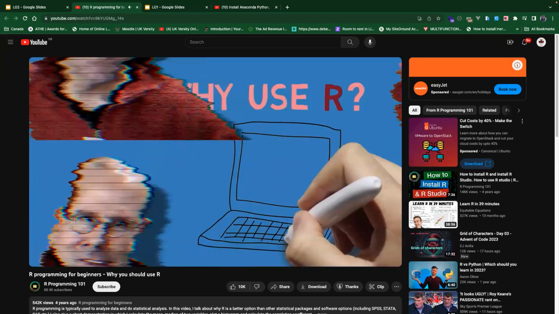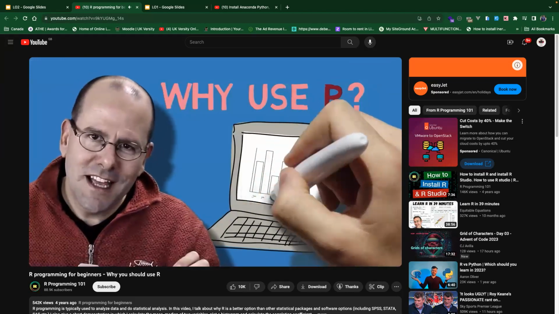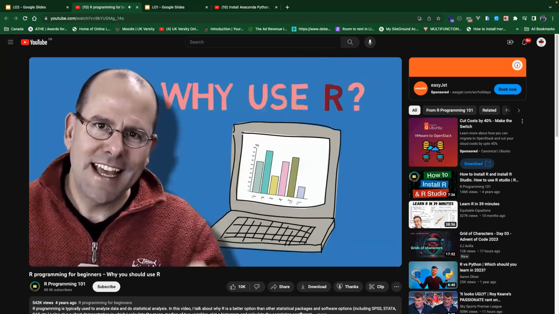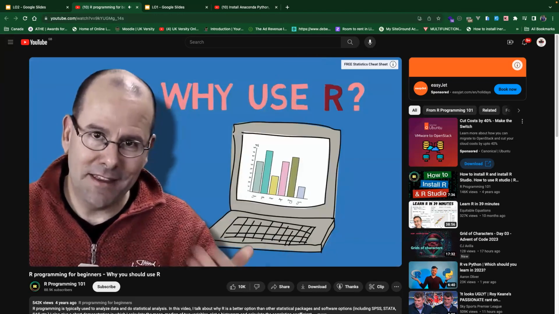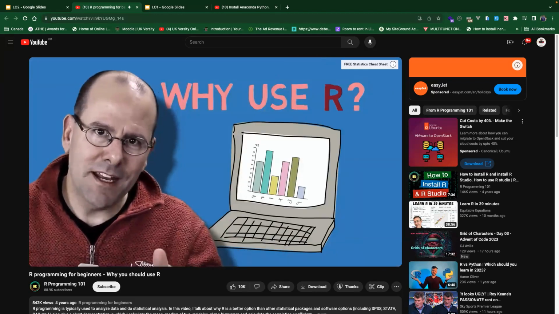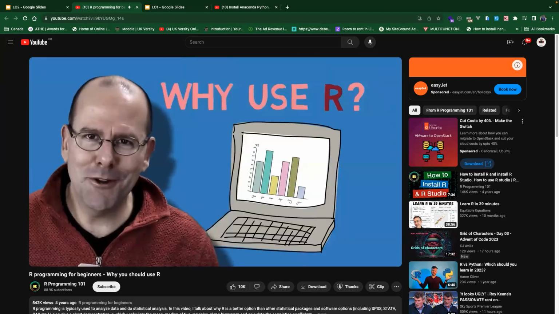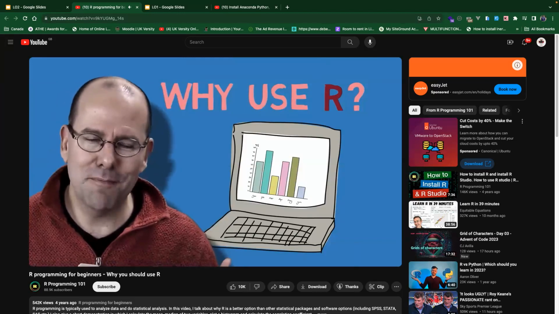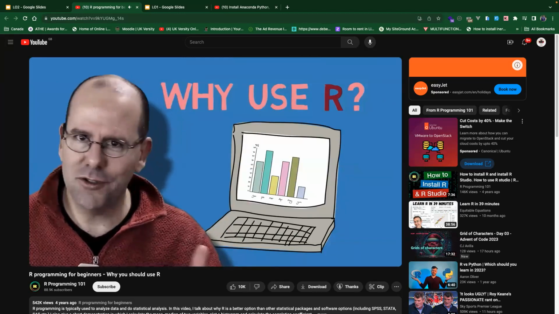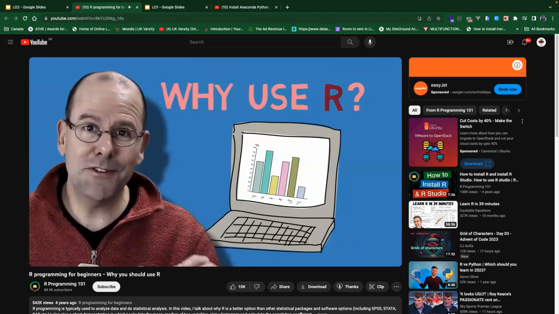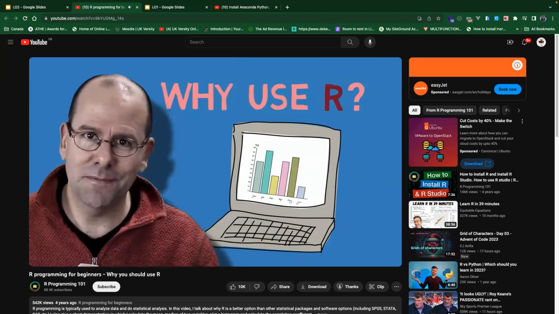Stay tuned. Now, the short answer is, this is one of the rare occasions when something that is free and open source is in fact better, and in my opinion, better than the expensive commercially available alternatives that are out there. And if you don't believe me, just look at the trends. There are masses of people moving from SPSS to R, from Stata to R, from SAS to R, I don't see anybody moving the other direction.